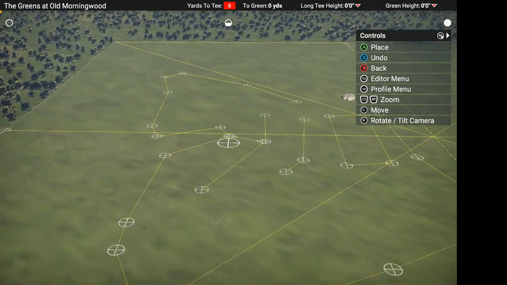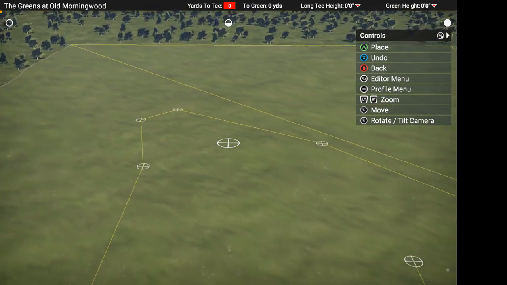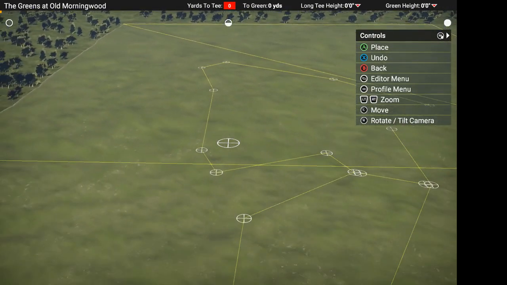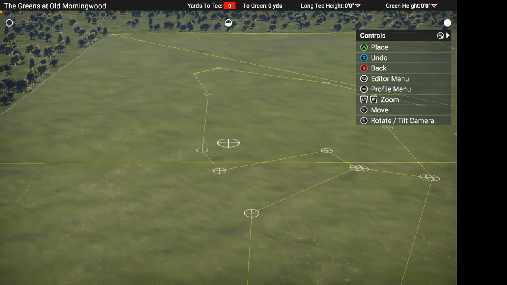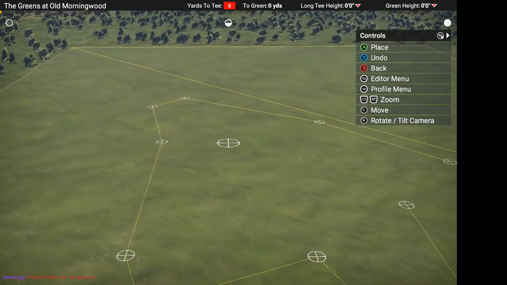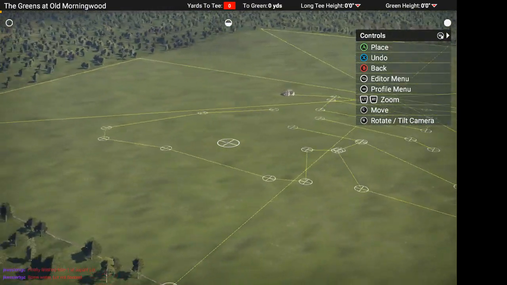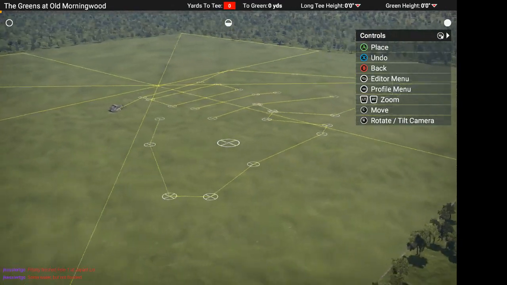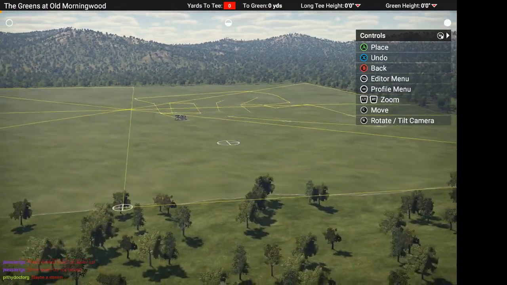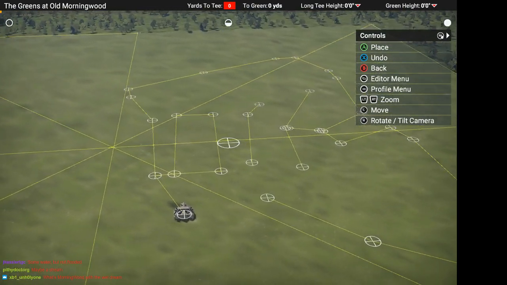Because if I did, I could put a lake right in here and have this long par four have a lake run down the right hand side. I could also have it run down the right hand side there. Or I could have it over here on the left-hand side, cut through here, and just be a big lake. If people haven't noticed, I enjoy a lot of water on my courses. I tend to build a lot of stuff around water.